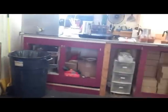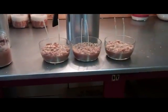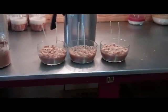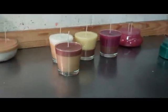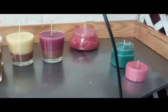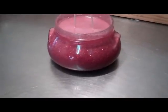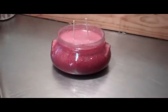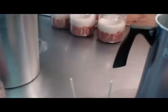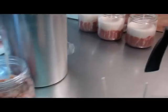So anyway, we're getting ready to do some s'mores galore over here, and some pumpkin splash. So if anybody's waiting for those, your candles are sitting there. Got a couple sweet treats over here, getting ready to get decorated, and our glitter candle. I think that one's pink and white, if anybody's curious. Is this pink and white, honey, or red and white? This glitter candle, Chelsea. It's red and white. But anyway, we've got some chocolate fudge, cinnamon sugar cookie surprise, and some cinnamon cone crunch back there, getting ready to be finished up.